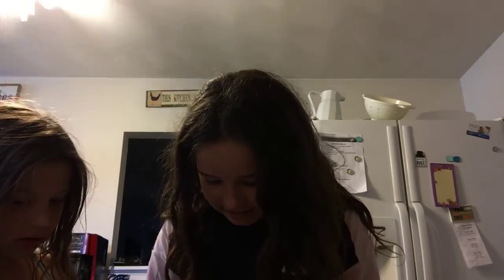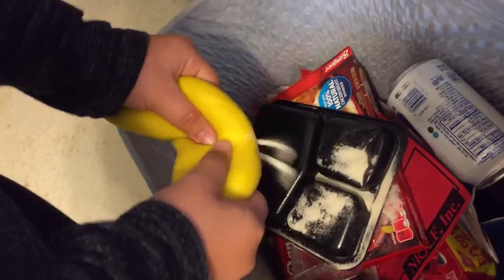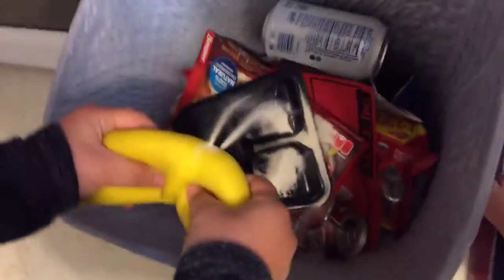I don't know, but it looks like... What if it's borax? Get the camera. So show them. I don't know what this is. It looks like sand. Stop, don't touch it. It might be poisonous. I have to wash my hands after. Here, cut it more. No, stop. Leave it alone.